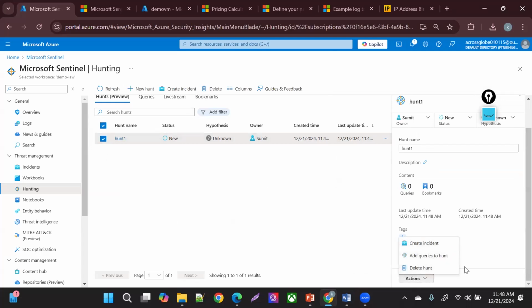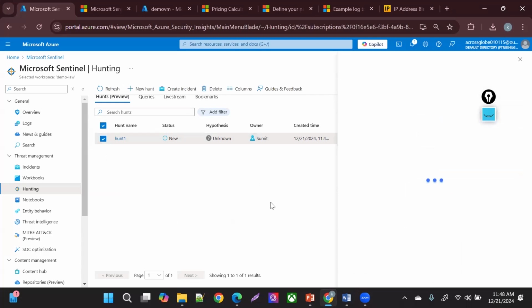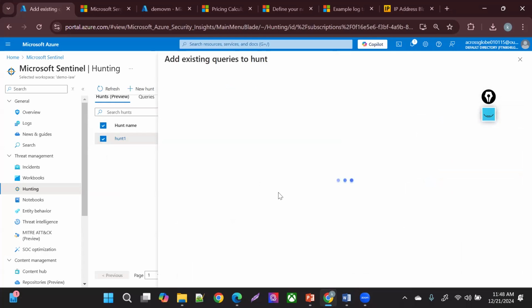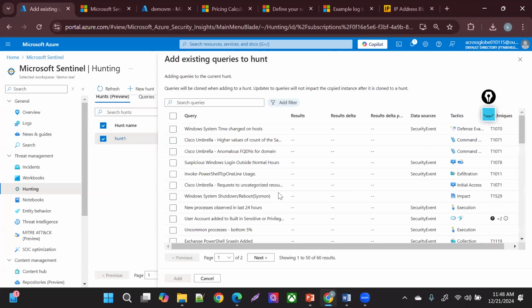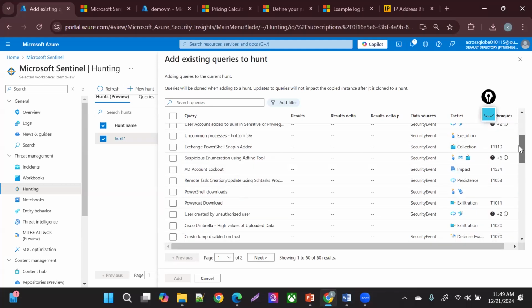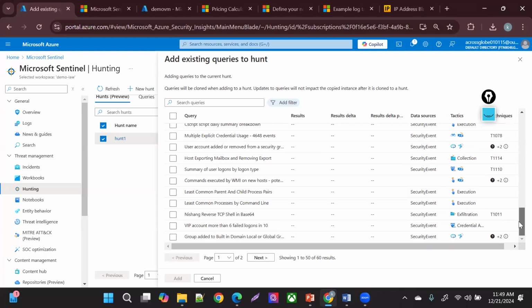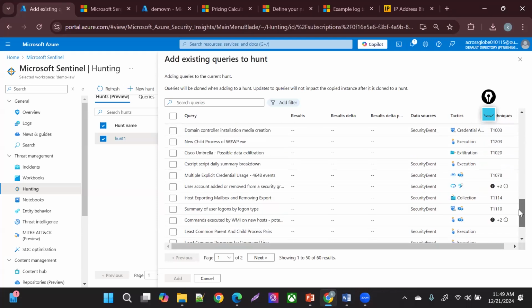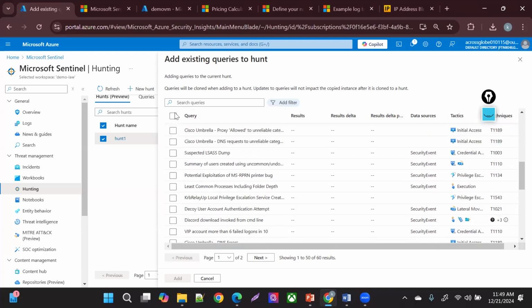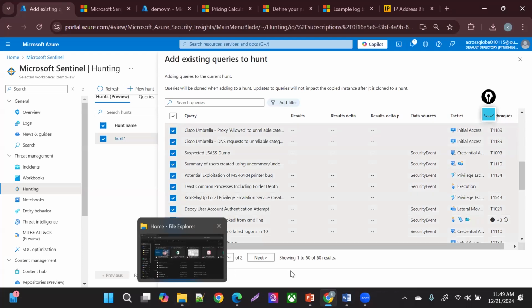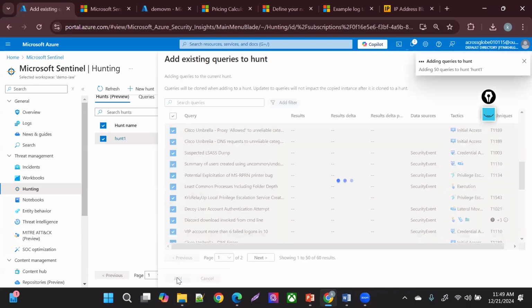That creates an incident and adds queries to the hunt. I want to add my queries so that hunting can be started. Different parameter queries are there. If any of those queries are matching my environment, I want to add them. There are some predefined queries there, right? If I'm adding them there. Many things are there to tell you on Sentinel, right?